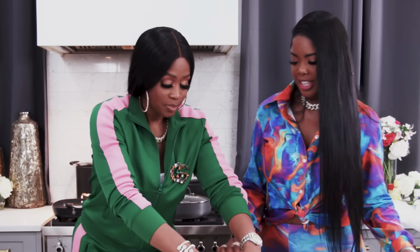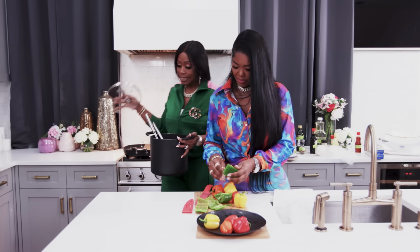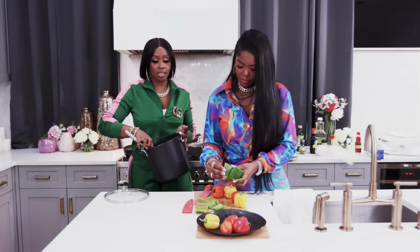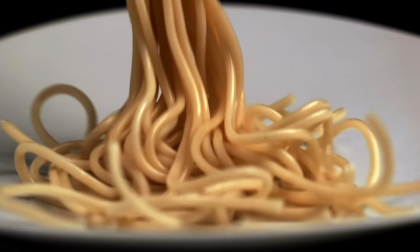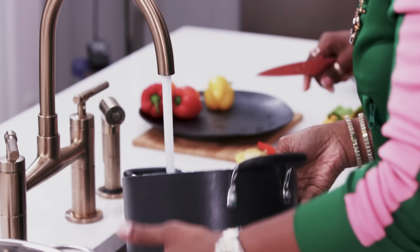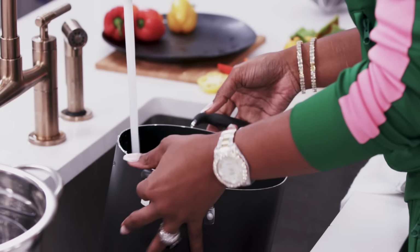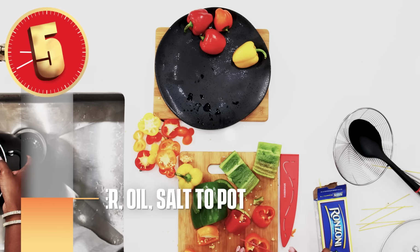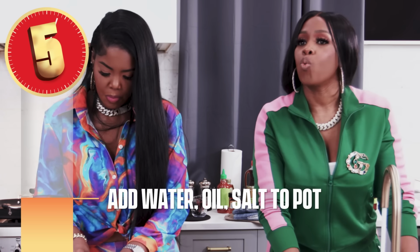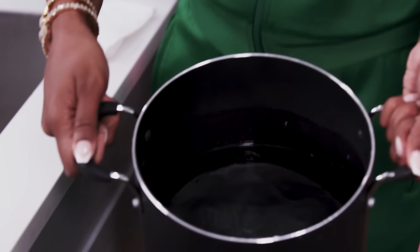Thank you. Got you. Next step, I like to use a big pot like this because I like to use thicker spaghetti. You know, some people like those little stupid skinny spaghettis. I'm gonna get some water. Going to put some salt in it, and I'm gonna put some oil, about a tablespoon or two, so that the noodles don't stick. Once it starts boiling, then I'm gonna drop my noodles in. My grandmother will whoop me if she see me throwing those peppers away. That much water is literally almost to the top.